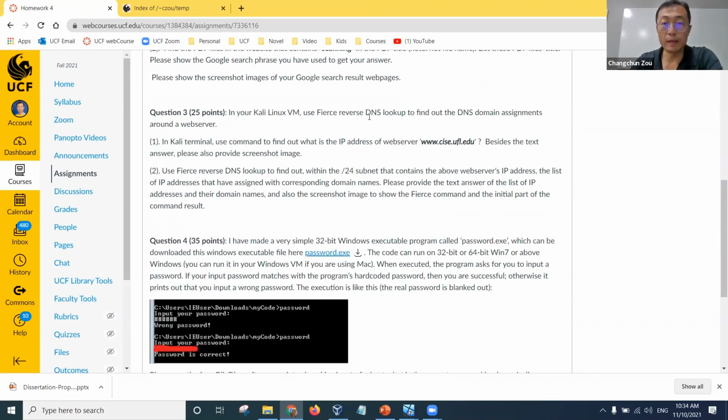Question 3 basically tests fierce. We introduced that the most effective way to use fierce is the reverse DNS lookup, to find within a subnet in the target network how many IP addresses have been assigned a public domain name.